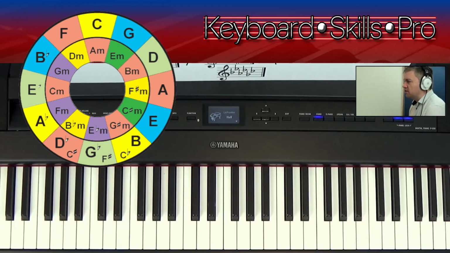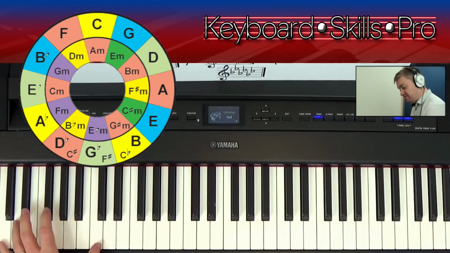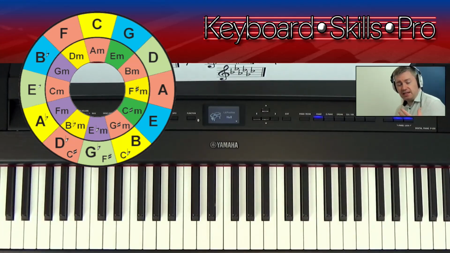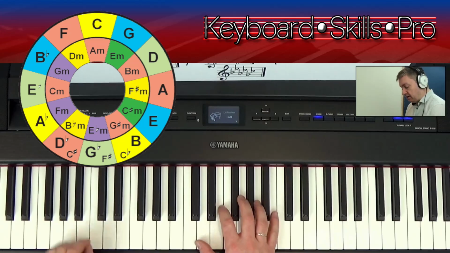So first of all, let's take the key of C major. Why do we start in the key of C every time? Somebody asked me, and I said, well, the key of C is the one that kind of everybody knows. It's important, I think, with these lessons that we allow people to access this information from the earliest stages of playing a musical instrument as possible. But we're also going to show you some ideas in different keys as well. So at the beginning there, I had this rather cool intro.